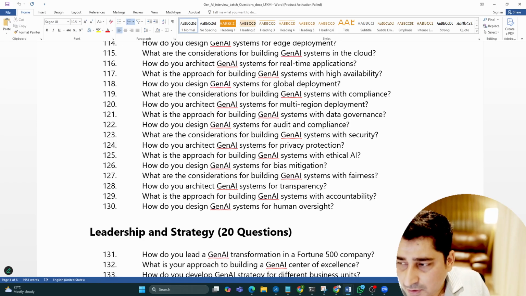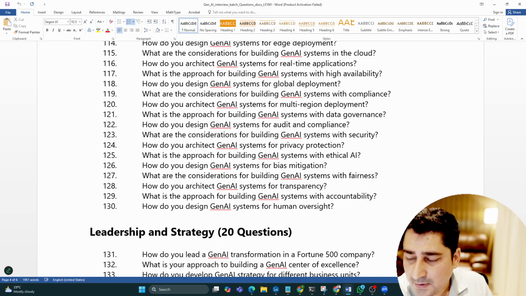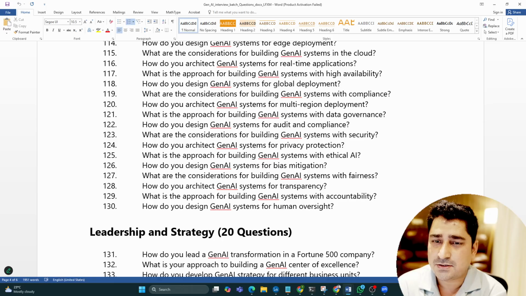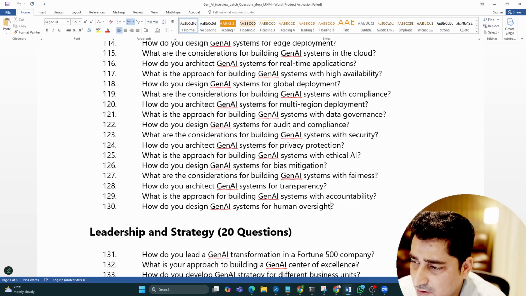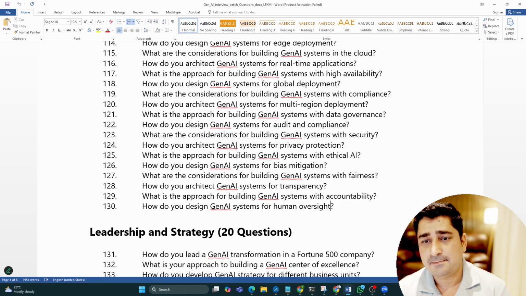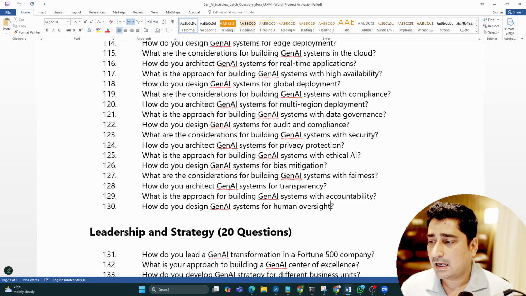Even if you talk about LangSmith, they provide you these RLHF options, and the majority of these new-age platforms for building AI applications or agentic applications provide you a human-in-the-loop kind of solution. So this is how you keep your Gen AI system under human oversight, so that humans keep on watching and keep on giving feedback.